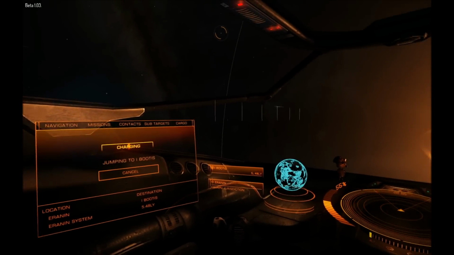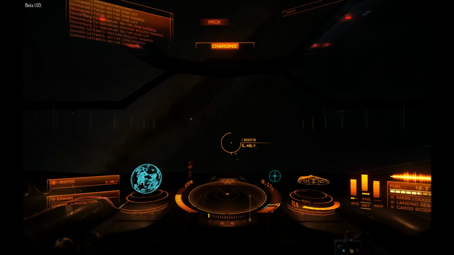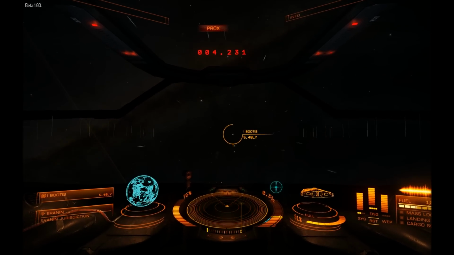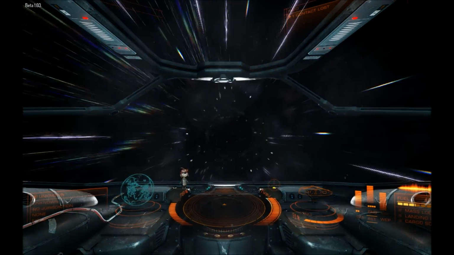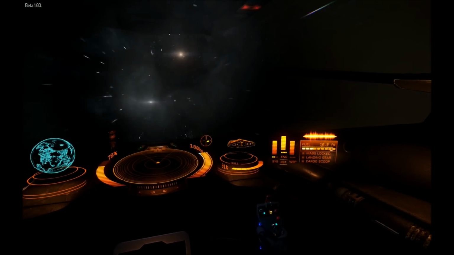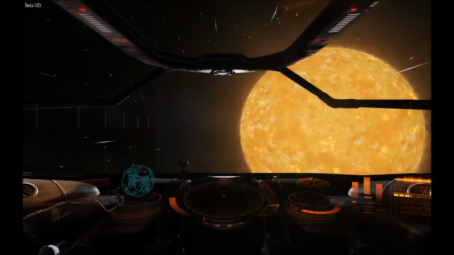Butus. Drive charging. So let's have a look. Where's that above us? 5.48 light years. And here we go again. 3, 2. Fair bit of fuel on that jump.